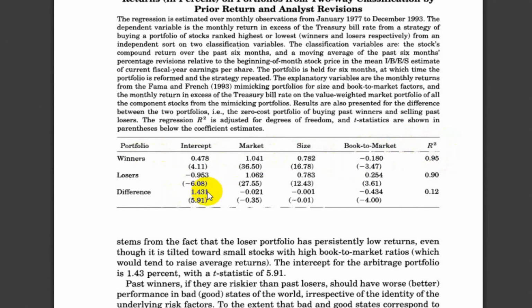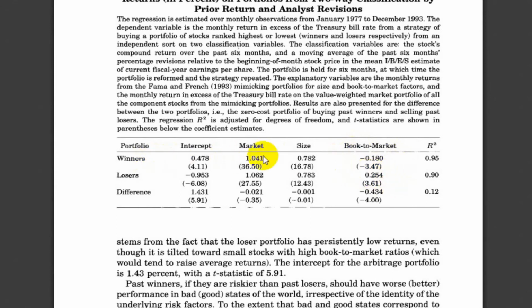And we also have a difference here. That would be the difference of the winner portfolio and the loser portfolio, as if you had simultaneously bought the winner portfolio and sold the loser portfolio. So some initial observations regarding the book to market ratio. The winners are negatively affected by the book to market ratio, which would confirm some of our prior results where the winner portfolio tends to be glamour stocks or growth stocks, and the loser portfolio seems to be value stock.